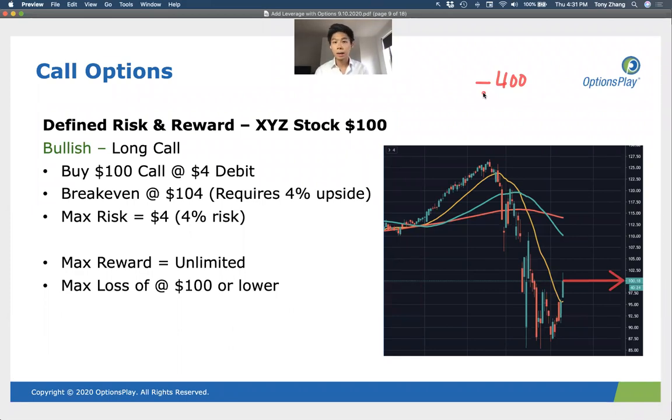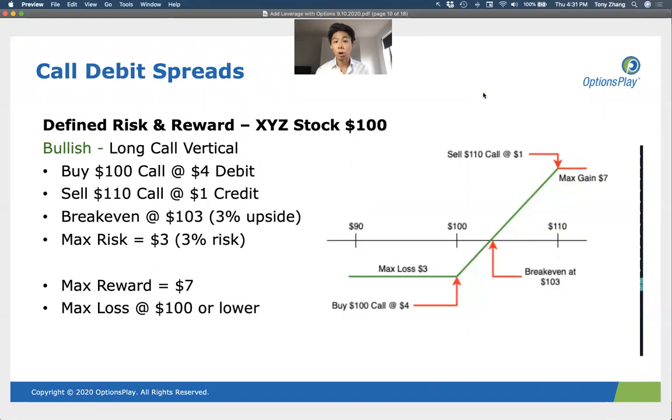So what can I do as an options investor to hopefully help me improve this a little bit? That's really where we turn to call debit spreads. So a debit spread is really just taking a combination of what we learned in the first step, which is the 4 core strategies, and combining 2 of them together to give us a better payoff ratio. So I'm going to do the same example. I have stock XYZ trading at $100 that I think is going to go higher.